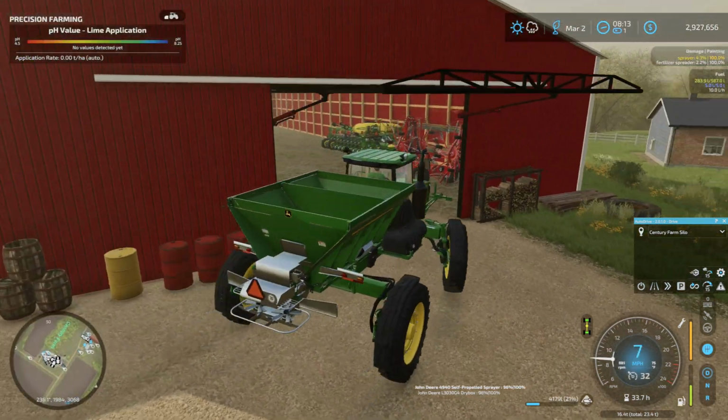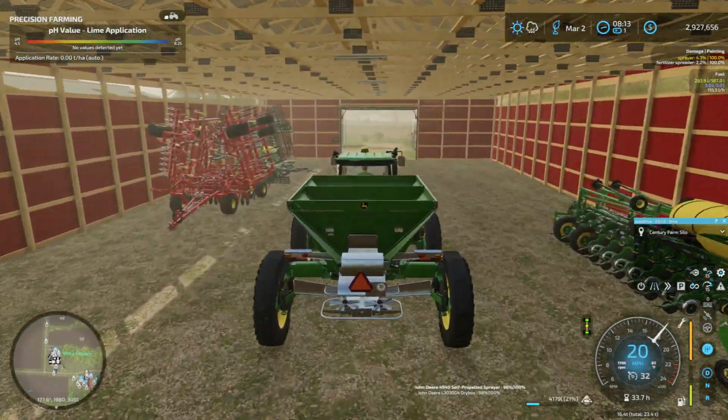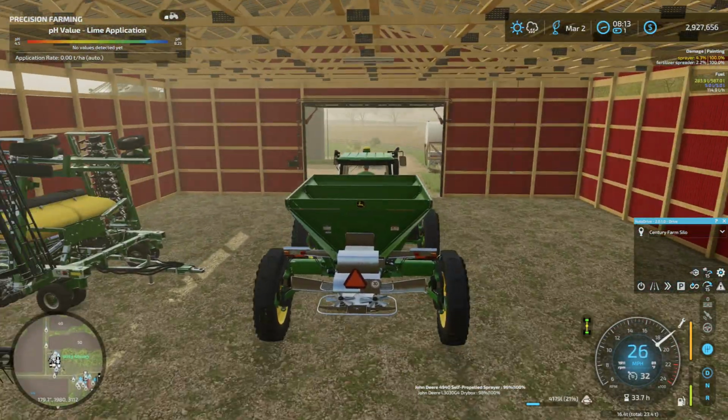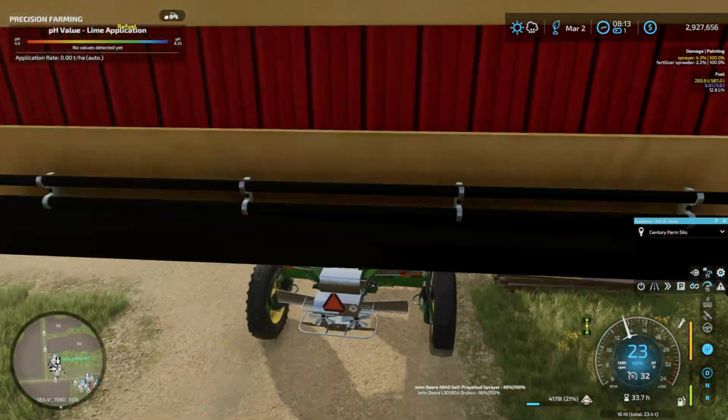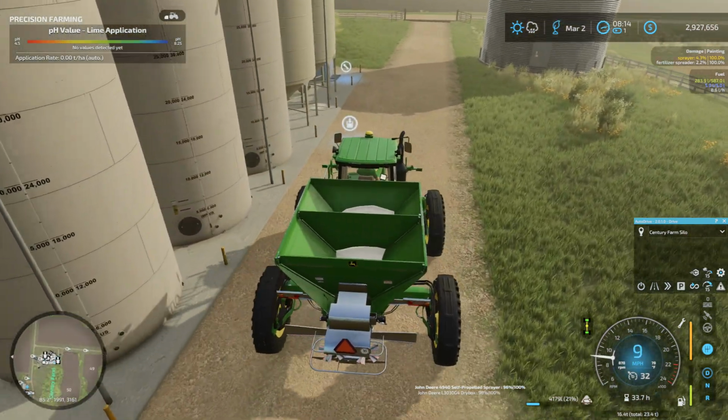Shed open? Yeah, it is. We'll just run through the shed here a minute. To the other side, we'll fill this up on lime. We'll grab our lime tender as well. We'll bring that over to the field because we are going to need just a little bit of lime probably to do that field if I had to guess.